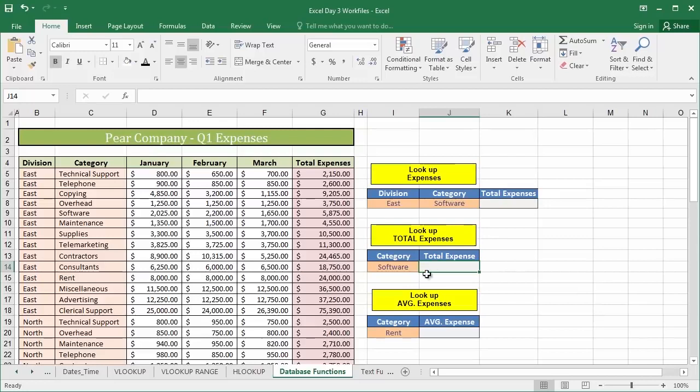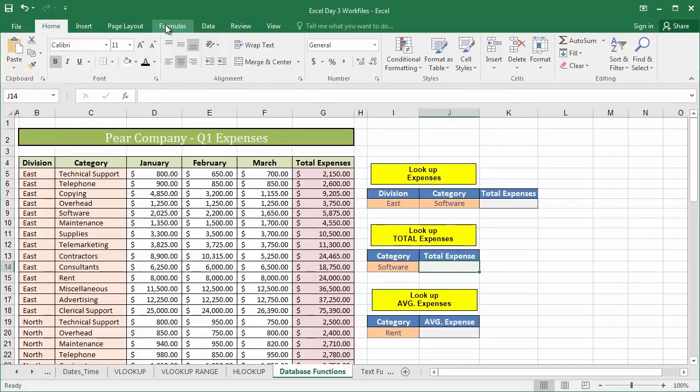Now, this is a conditional statement. If this cell says something, then we should find the total expenses that correlate with it and sum them up. Sum and if. This is the SUMIF function we're talking about here. Go ahead and place your cursor here in cell J14 with me, and we're going to insert our SUMIF function.